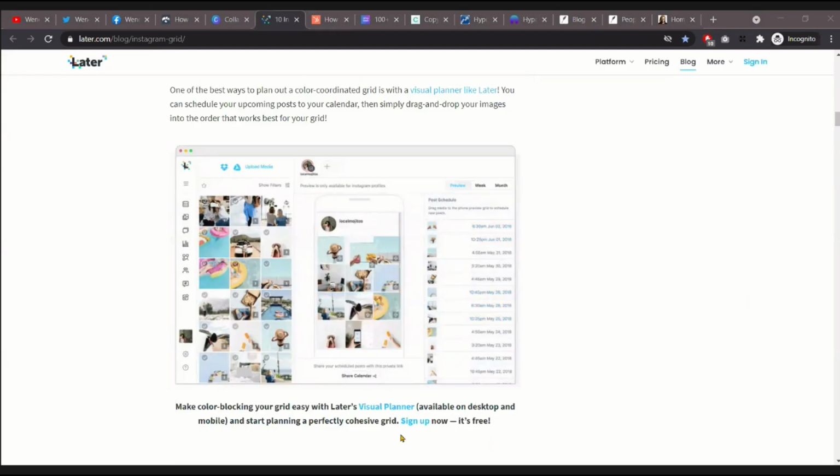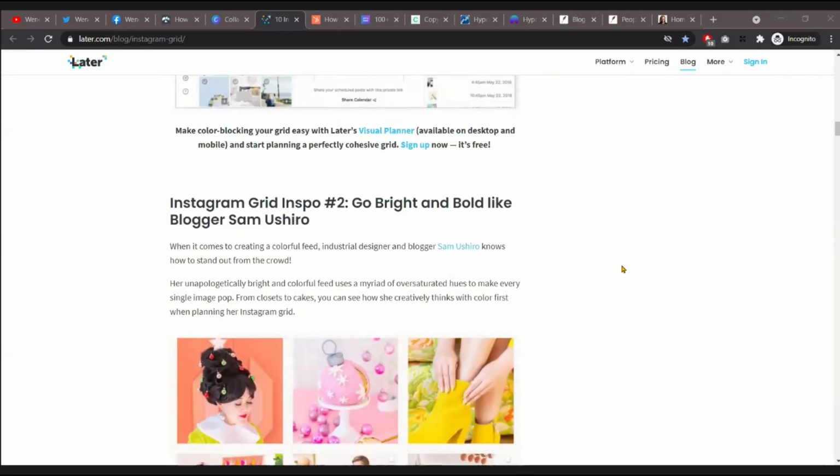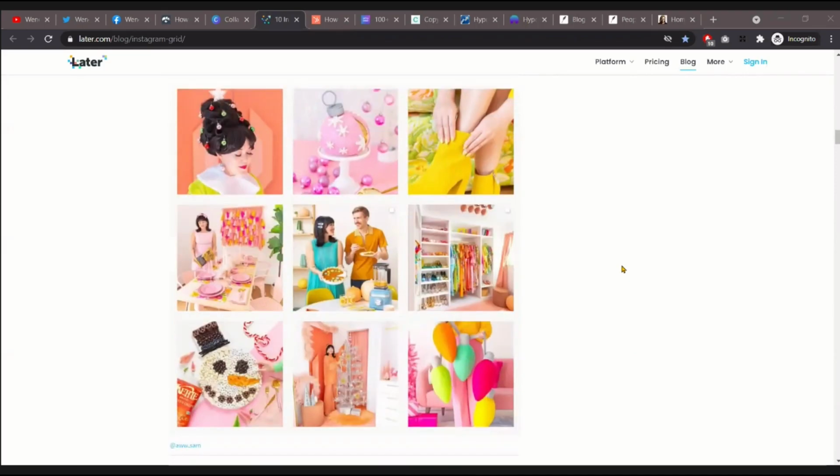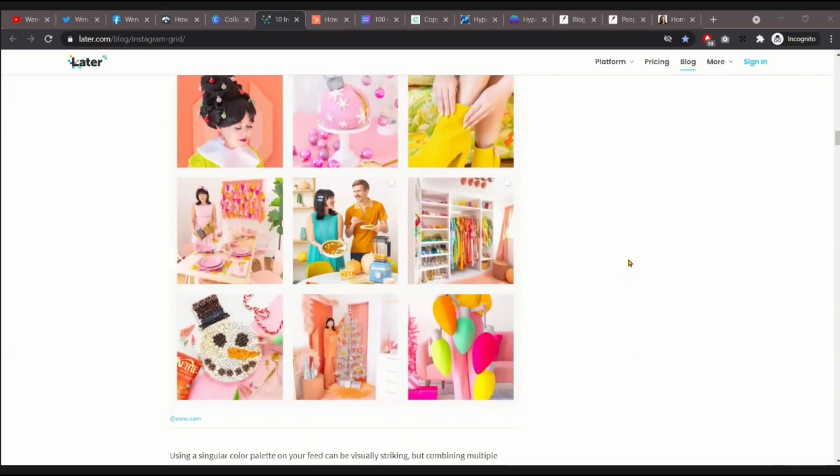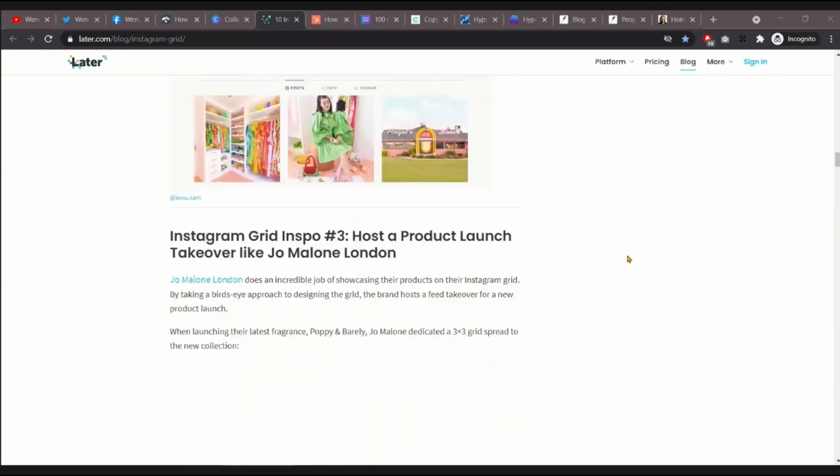And then they even recommend this that is free. It's not easy to post a nice grid, so this will help you. Now, look at this. Oh, the color, so lively, right? But there's a certain pink concentration here, right? Different shades of pink.